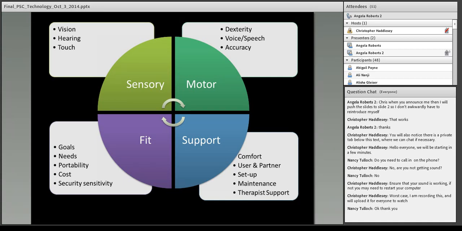When we think about hearing in particular, it's important to make sure that, especially if it's a speech-generating device or a device that has speech output, the person that you're communicating with, if that's your spouse or a friend or another family member, can actually hear that output. And I'll give you a great example of a case that I saw the other day where the gentleman I was working with needed a speech-generating device. He didn't have the ability to produce many words anymore. And so to relieve that burden, we were going to get a computer device that he could type words into and then it would speak for him.